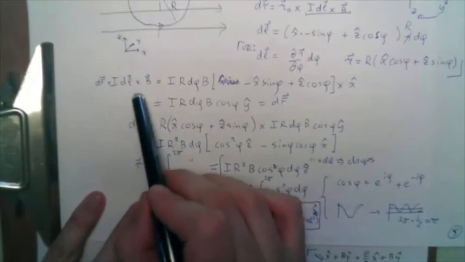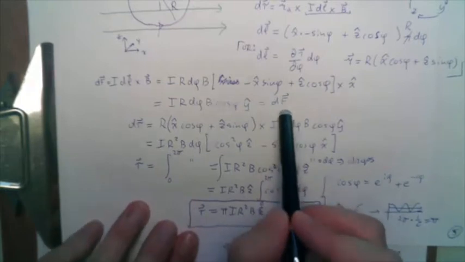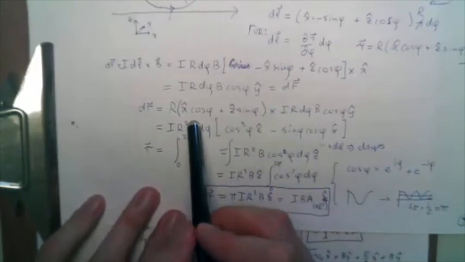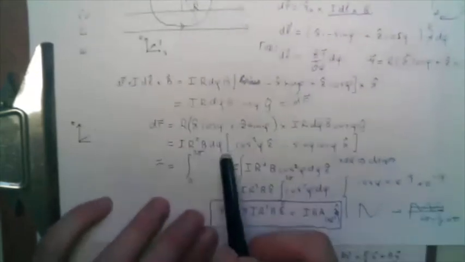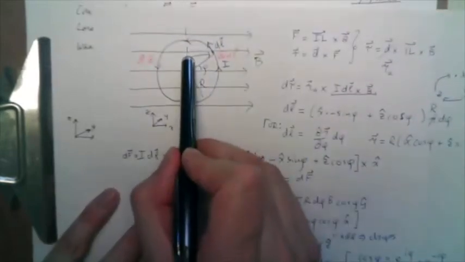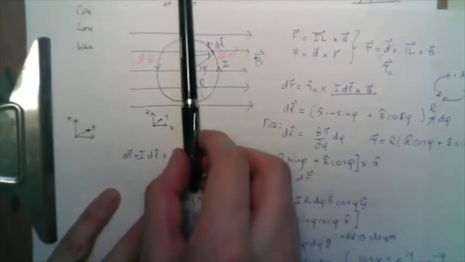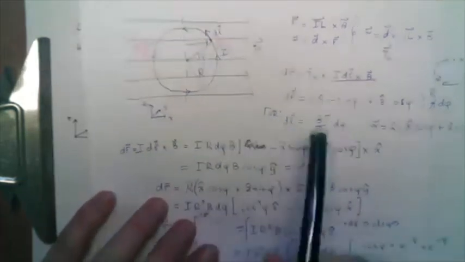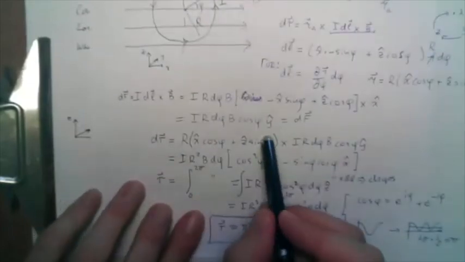Now when you work out this product, you get this thing for the dF, and the dF you then cross with the arm. The arm that I used for this was actually the arm for the position vector. Usually you would use the arm pointing perpendicular to the axis of rotation, and we know from symmetry that the axis of rotation is going to be this z-axis. So anything perpendicular to this can only have an x component, and we could decide to throw away the z component.